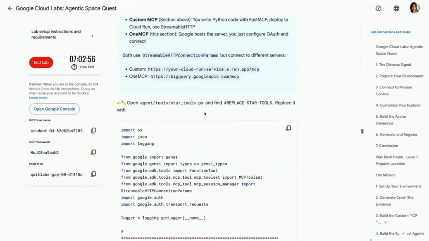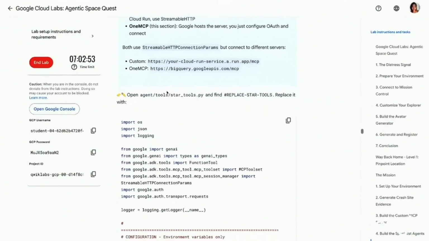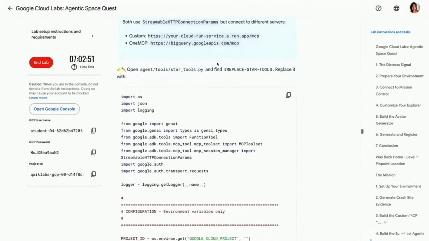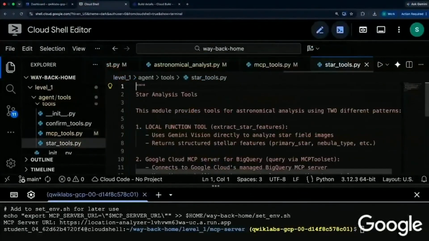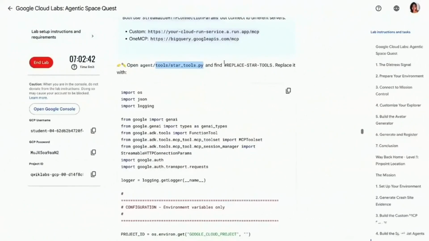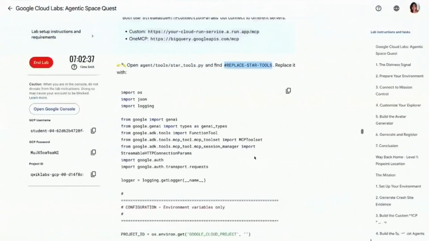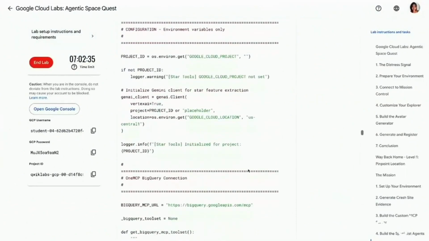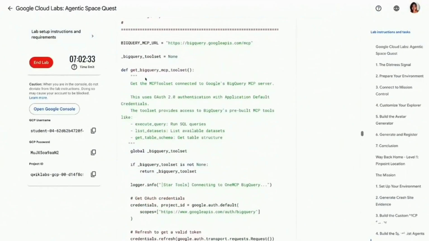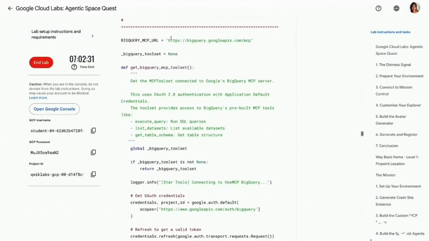We also need to finish our Google Cloud MCP server. So let's go to the star tools. I'm doing Command P, going to the star tools, and finding this file. Then I copy this and replace it with the BigQuery MCP tool.